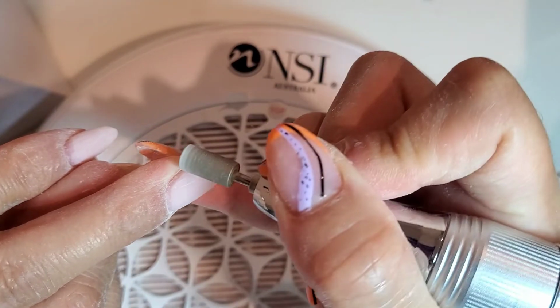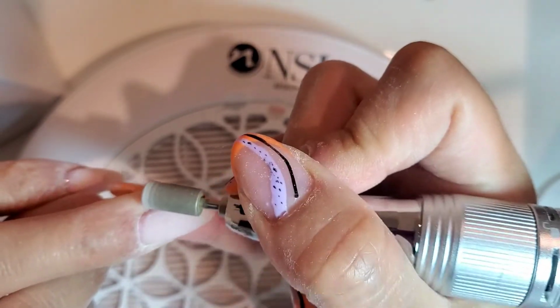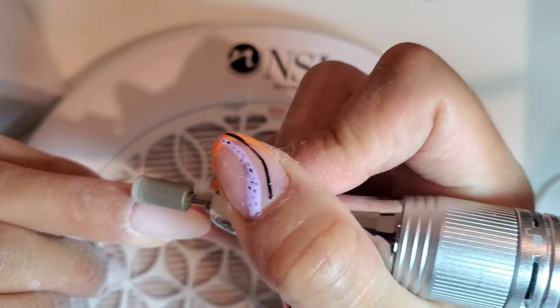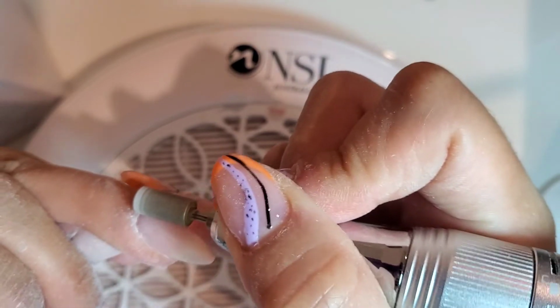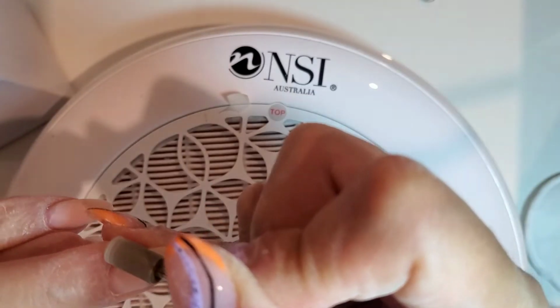So after hand filing the shape of my nails, I'm using my diamond barrel bit that I recently got from NSI. This is to help reach the places that I couldn't reach, like the tight areas such as the cuticles and sidewalls. It's perfect for that.